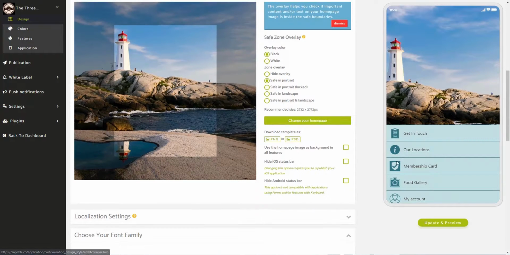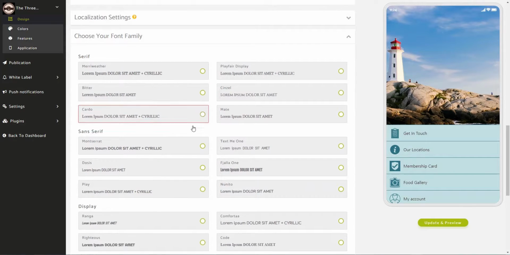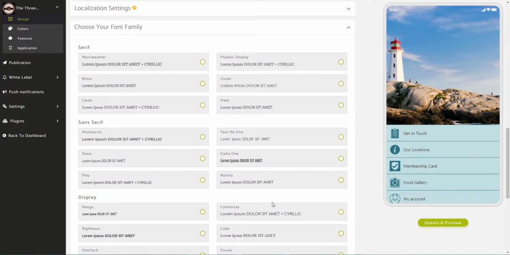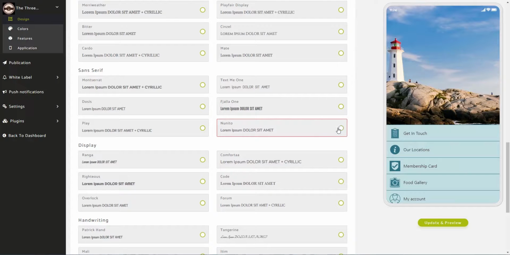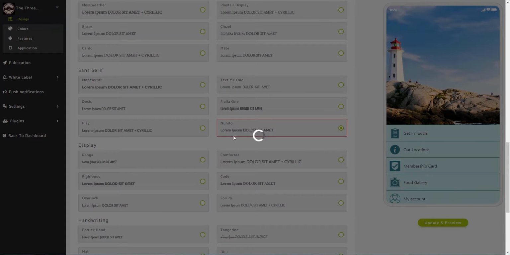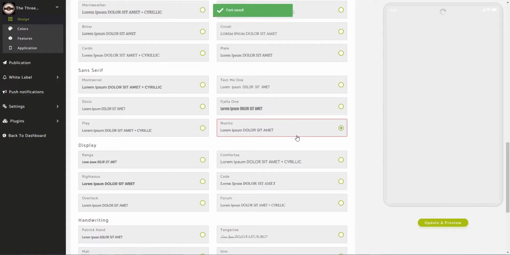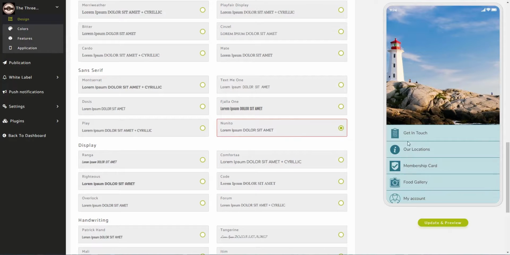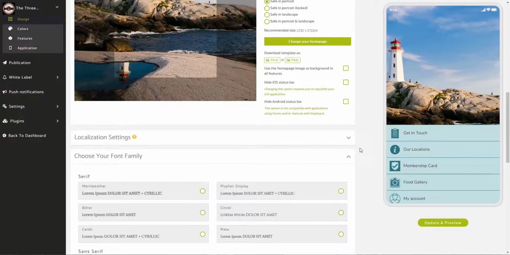And the font family, I'm quite happy with the one that the template comes with, but if I wanted to change that to something different, then I can just expand the box for choose your font family and then pick one which I can use within the app. So I think the default one I'm probably going to use is Nunito, and choose that font and then allow that to load. And yeah, you can see it might not have changed. I think that's the one that I used originally in the template. So you can see that those fonts have changed. Let's just update and preview to make sure all the changes are pulled through. So that's the first kind of section here.